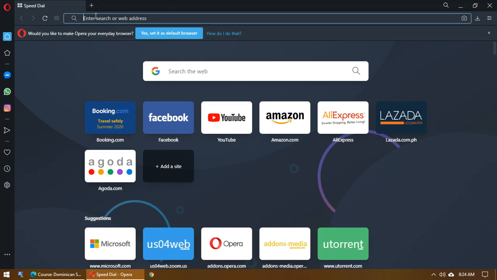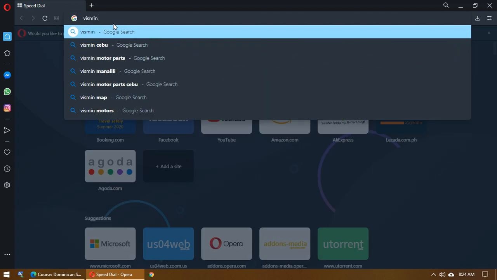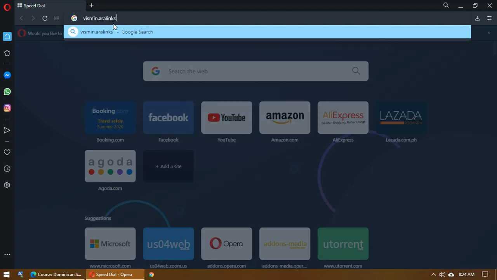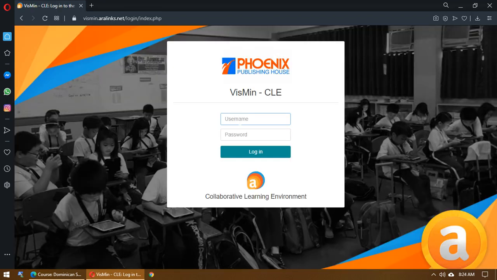So I'll just get inside our vismin.aralinks.net, and then I'm going to use my account. Of course, my password.